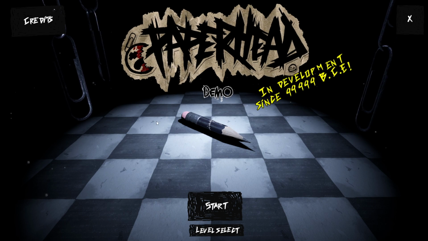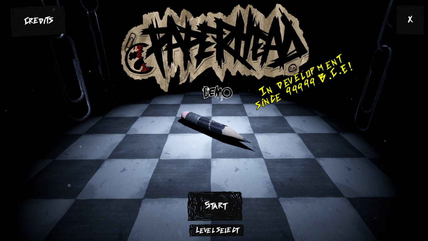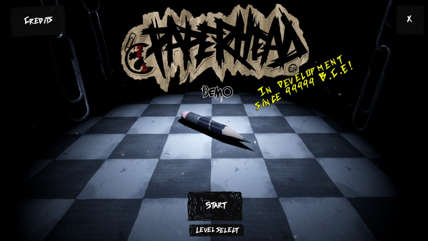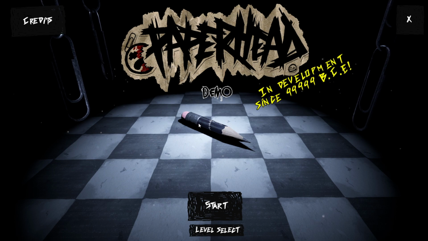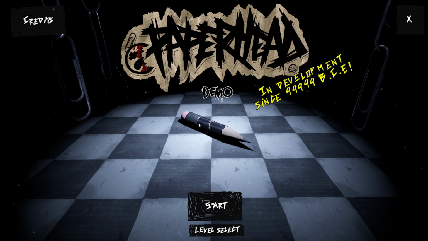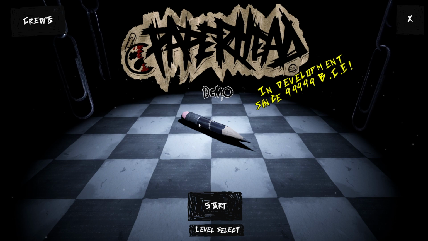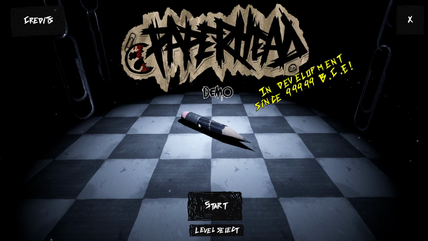All the enemies are basically little paper cutouts, and the pencil here, as you see in the middle of the screen, is actually a weapon you use. With this weapon, you can create ways to hurt your enemies. Like, you can draw bombs, and then you can kick them into your enemies.